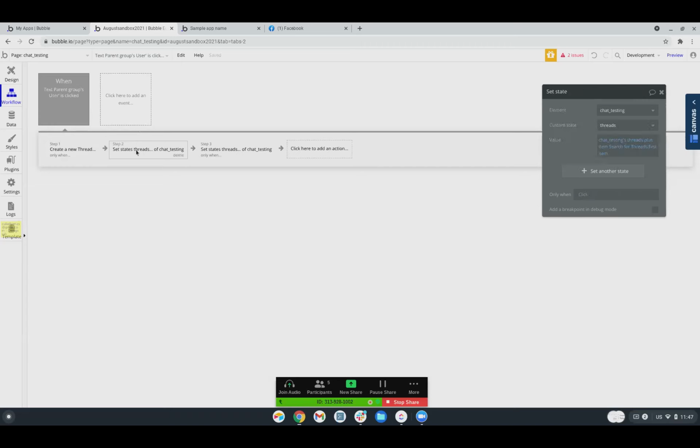And then I'm setting the thread's state to add this thread, but I did it through a search because if this one doesn't have one, it's because it already exists, and this will find the first item and populate it. And then this one, I'm subtracting the first item from the list if there's more than 3 in the list after this one is done. The reason I'm doing that is because if we tack it on to the end, it'll never show unless we remove one. Because the maximum that we can show on the screen is 3, the way we currently have it.